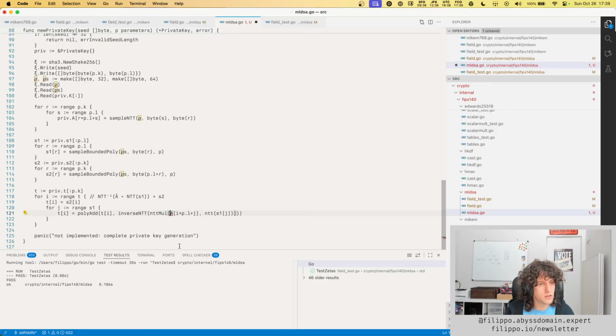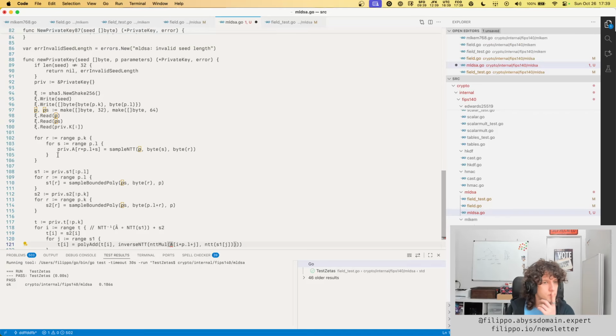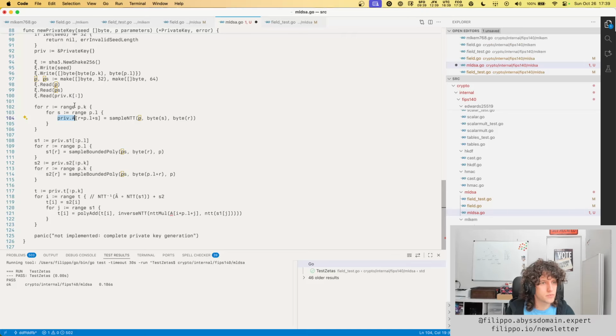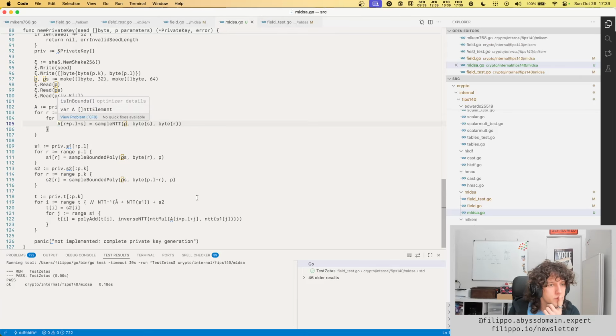And A here is, un minuto. A here is priv.a, although let's do the same trick of reslicing it there. There still is in bounds, which arguably there shouldn't be.